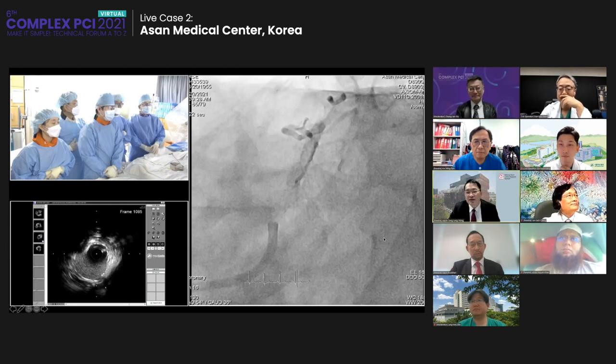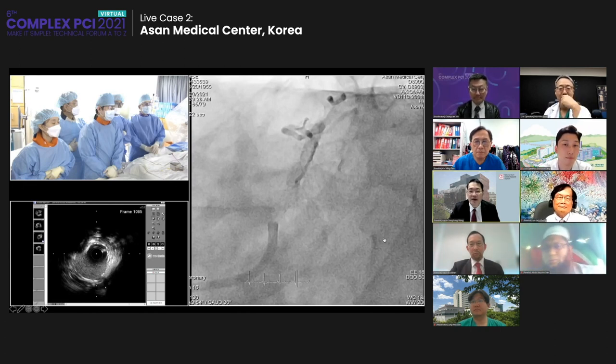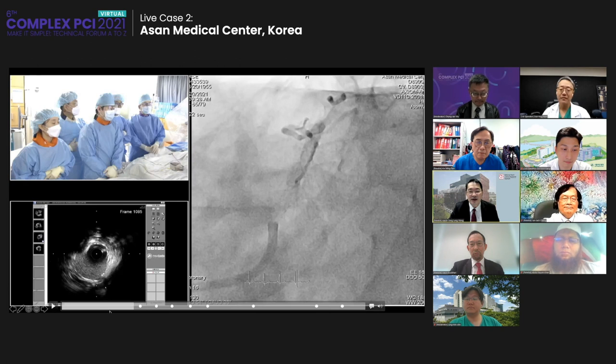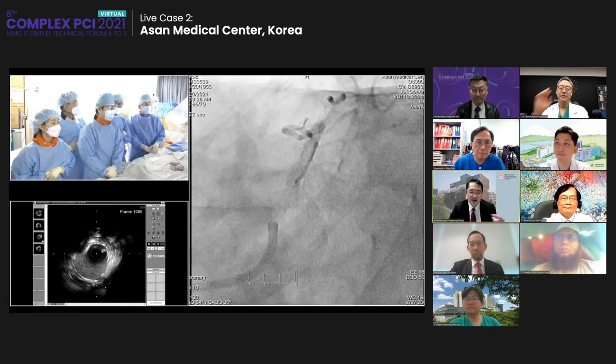Yes. I would like to see whether there is any collateral from the RCA, how far it fills up, and then how long is the CTO of the circ stent, and that will judge how easy it is to open up the circumflex. The left main LAD is quite easy to fix. The problem is how to wire the circumflex. Because it's a CTO, in-stent restenosis, and you have very good support, but because there's a curve angle there, it may have difficulties crossing. So you may have to use a double lumen catheter, even the Supercross angled catheter, to penetrate. So I'll treat this as a CTO.